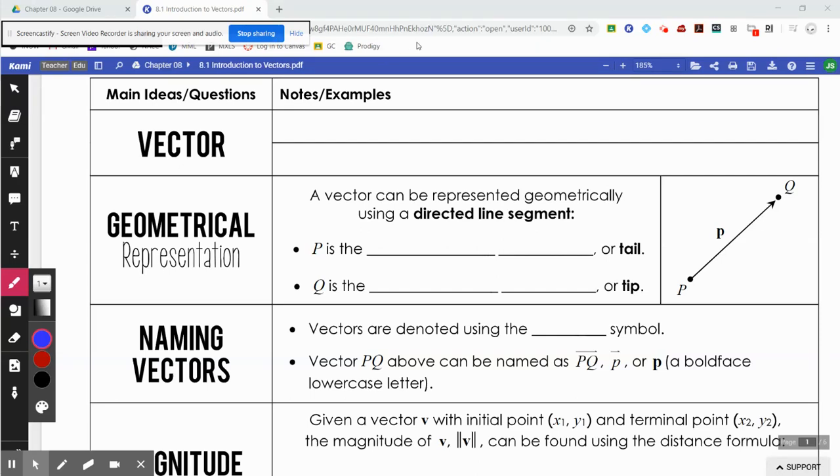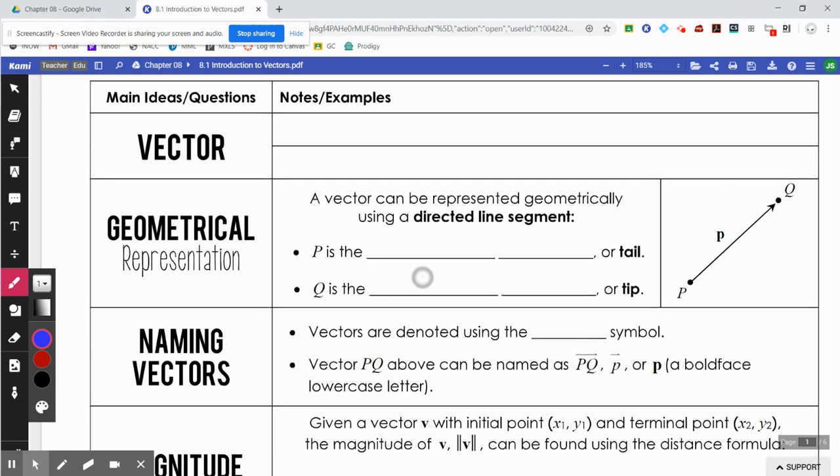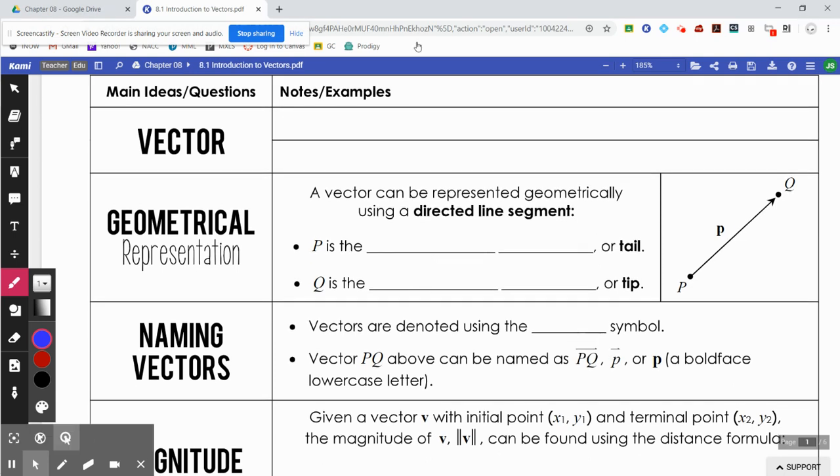Okay, in this lesson, we're going to introduce you to the concept of a vector. Let's go ahead and start by defining what a vector actually is. A vector is a quantity that has both magnitude, and what we mean by magnitude is size, and direction. So maybe like a wind speed, where the wind is blowing northeast at a rate of 30 miles per hour. So it has size and direction.